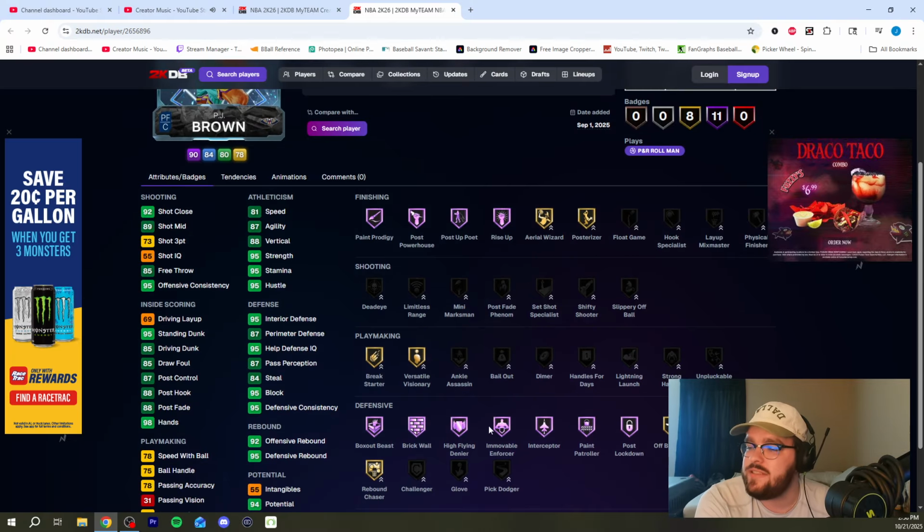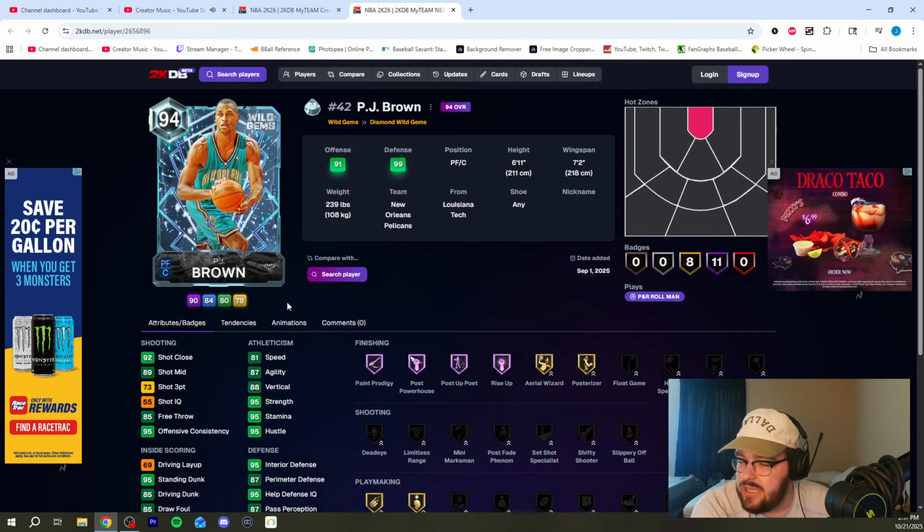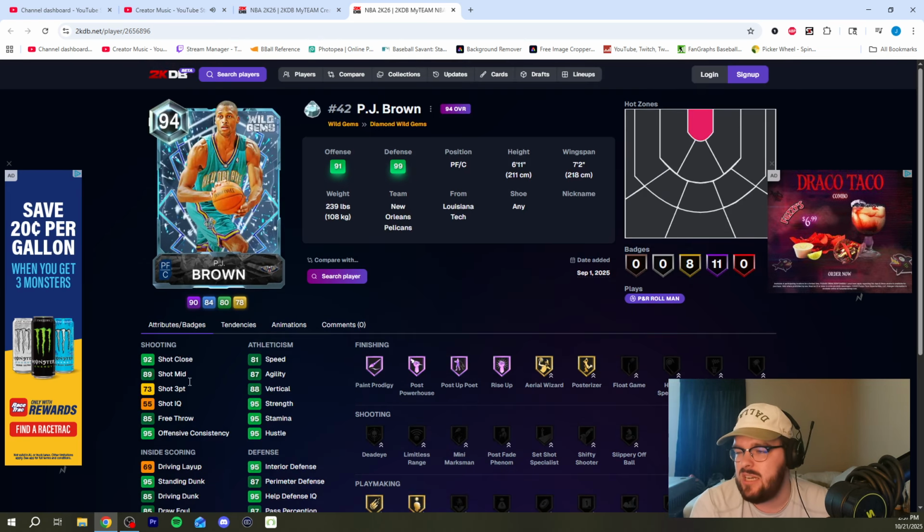Interior finishing and defense are the centerpiece of the cards. Obviously Tyson is an inch taller and he's got 87 speed, not 81, which can be kind of nice. But the additional three ball for PJ, for the average person anyway, would put him a bit higher. I think they're both great cards.